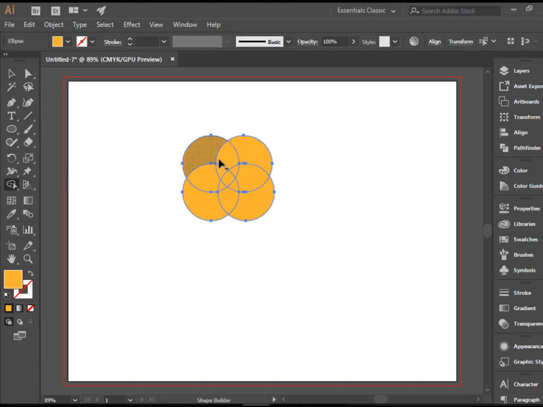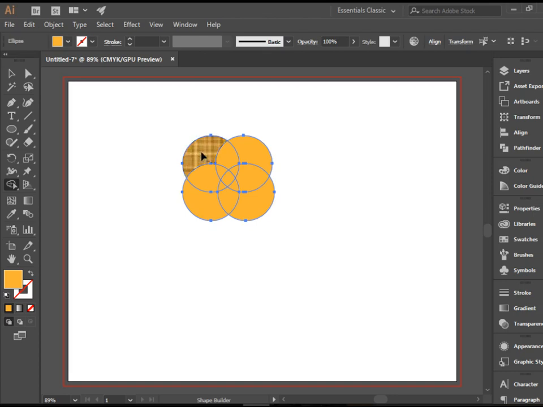and hover over this shape now. You see the plus sign, it means it's going to merge these elements or segments, but I want to actually subtract this time. So I'm going to hold on Alt. If you have Mac, that would be Option. So now it turns to a minus, which means it's going to subtract.